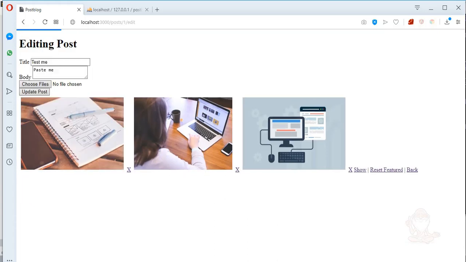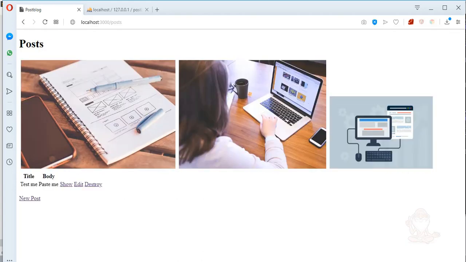Again, let us go back to the edit, and I am going to make two featured images now. Okay, we are going back to the screen. You can see there are two featured images now.